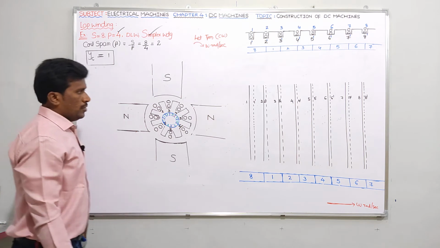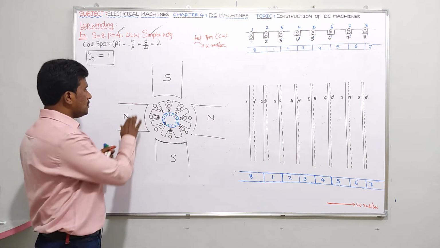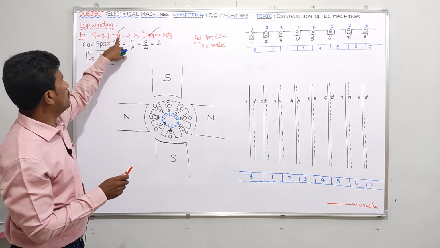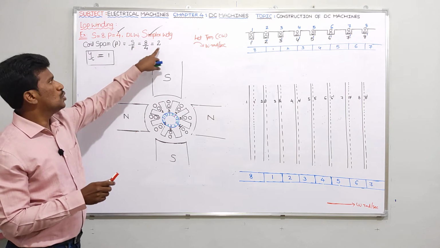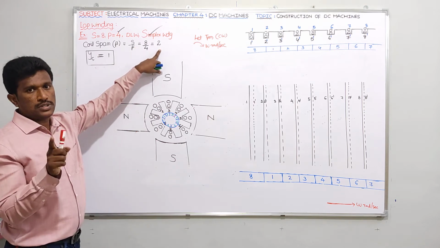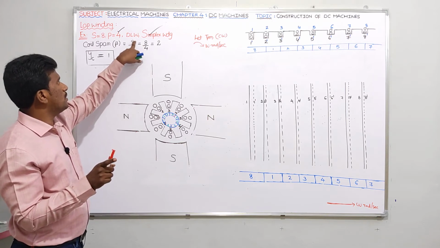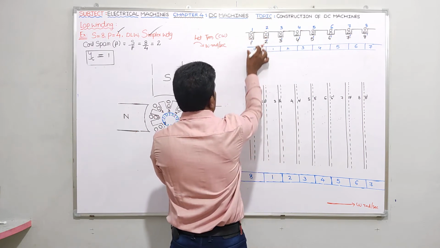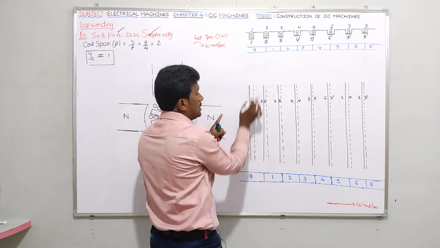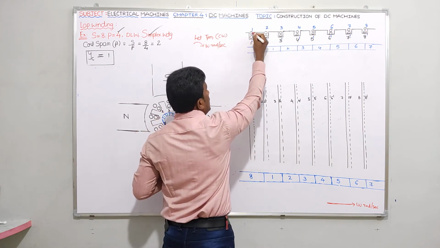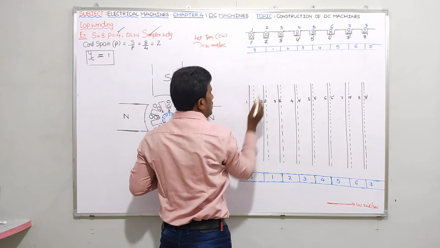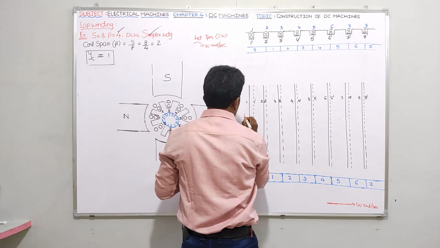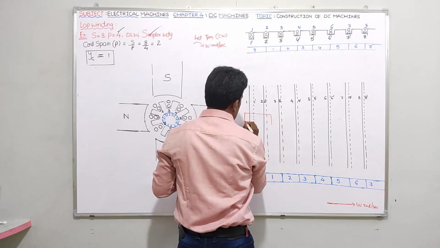So this is the direction of motion of the conductor. Now I am asking a simple question: how many poles are there here? 4 poles, no? Slots per pole, how much? 2. Yes or no? In one pole you have to show 2 slots. This is slot number 1. Don't confuse slots and conductors. In slot number 1 there is one conductor, and another conductor; one coil side and another coil side. So this total becomes one slot only. This becomes another slot, so slots per pole I am getting 2.